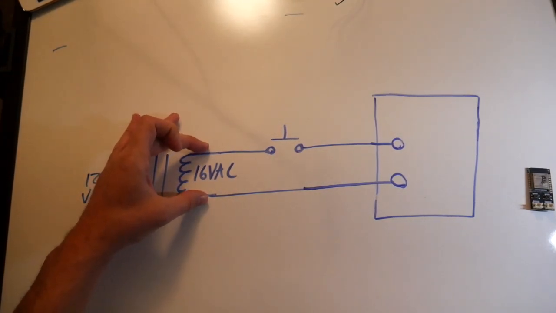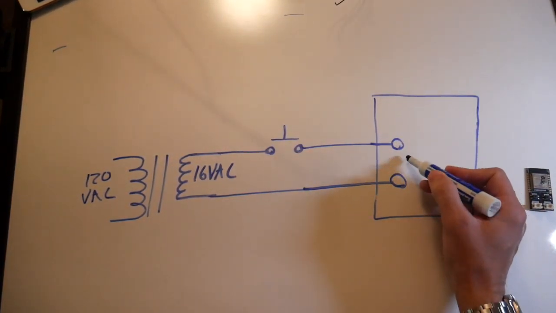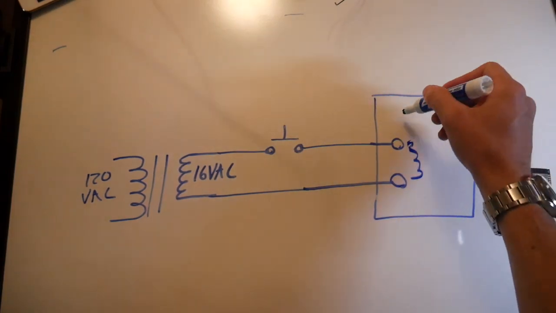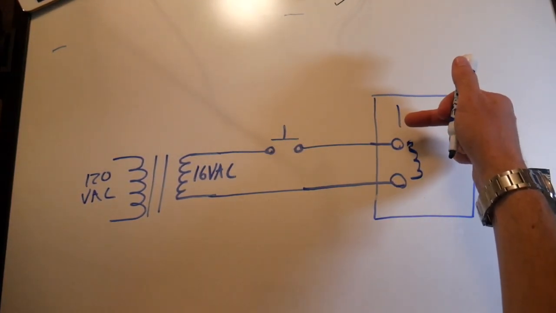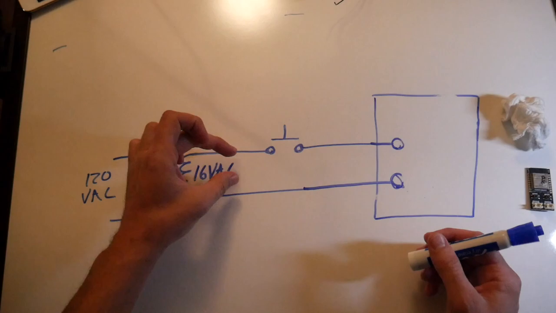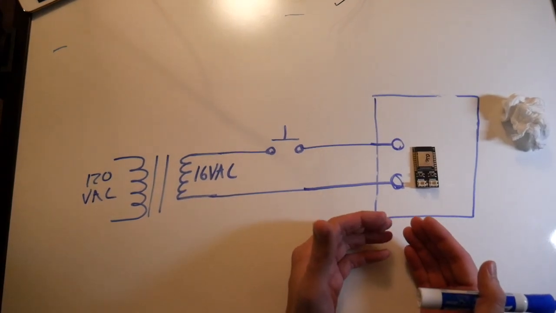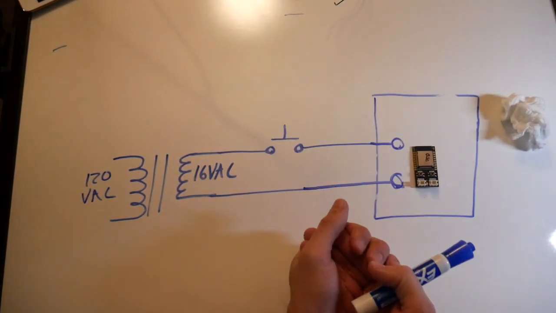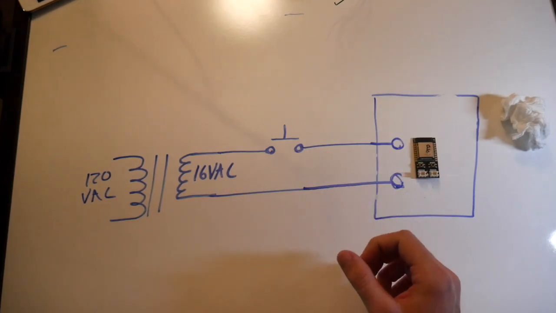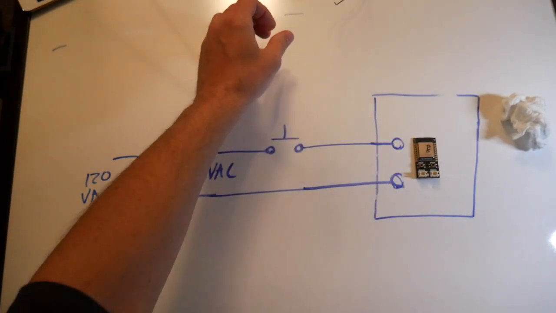We've got 16 volts AC here, and then it's a simple circuit. When you press the button outside it powers or energizes a coil that pulls in a little plunger and rings the chimes. There's two chimes in there. It pulls it one way and then it's spring loaded back to ring the second chime. So how do we interface to 16 volts AC into the TrigBoard? Well, the TrigBoard works great with a dry contact sort of thing, like a relay, just a contact closing. We need to somehow convert this 16 volts AC into a dry contact that just closes or opens.